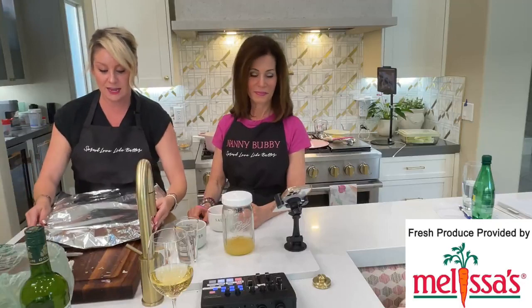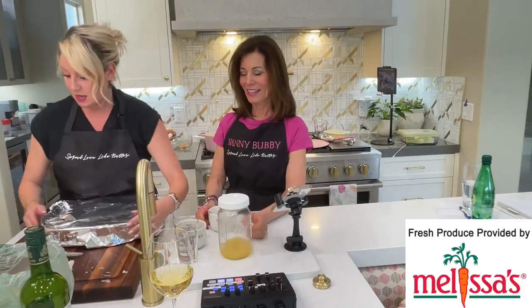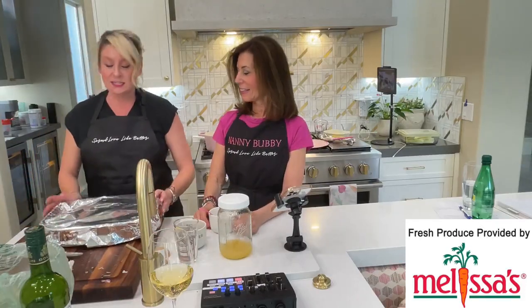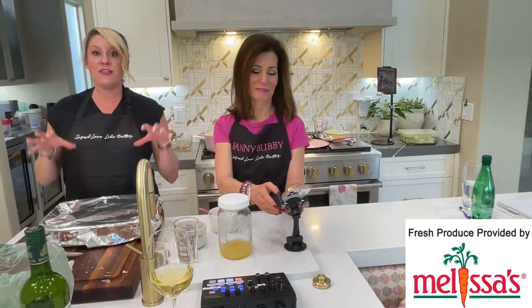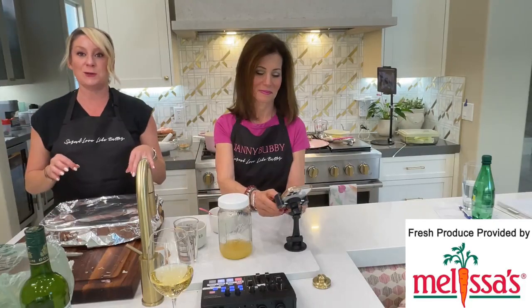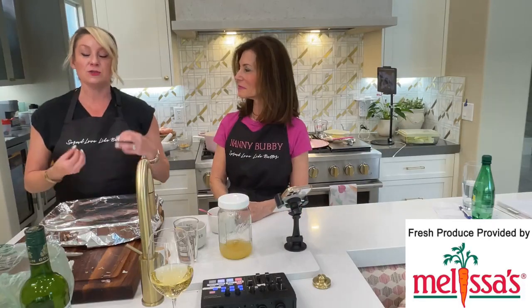So wrap it nice and tight so it can heat up and those juices can bubble. It can get really pretty. And then the last 10 to 15 minutes, you have to keep an eye on it. You take the foil off, and that's when the artichoke gets a little bit brown and it really starts to cook off those juices.